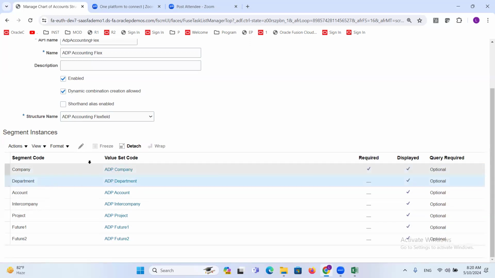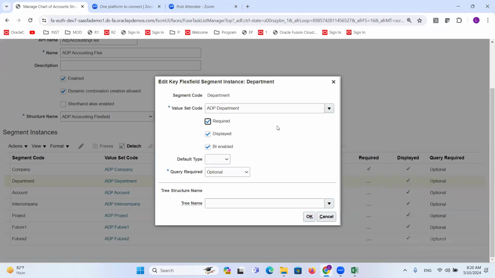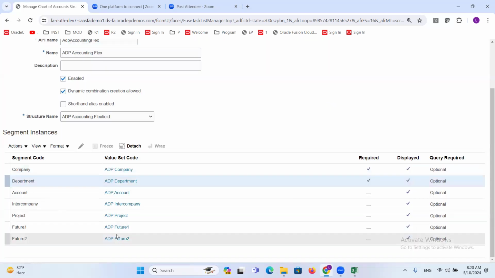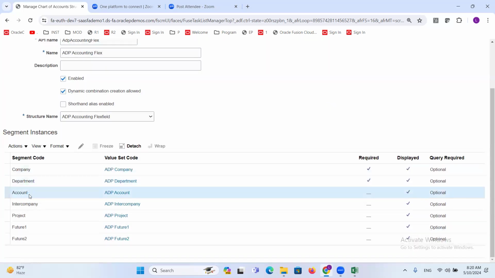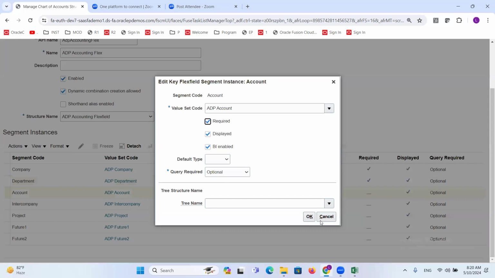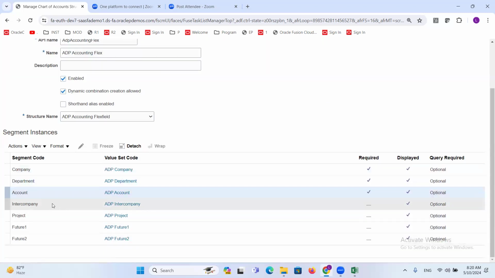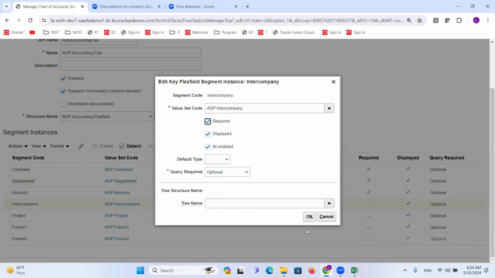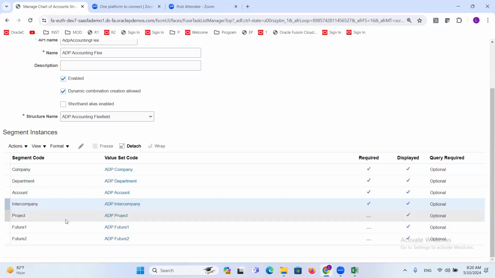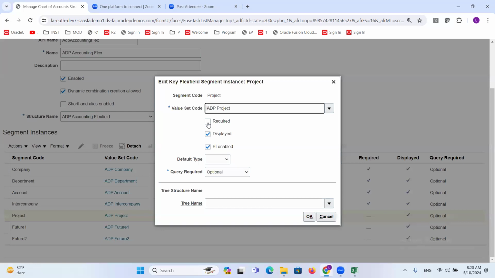Select department, click on edit, mark as required, and say okay. Select account, click on edit, mark as required, say okay. Select intercompany, click on edit, mark as required, and say okay. The same you have to replicate for all the segments.